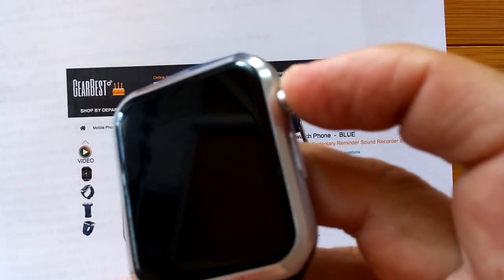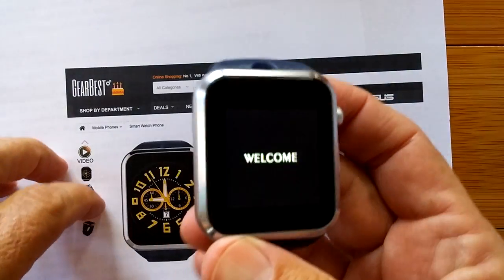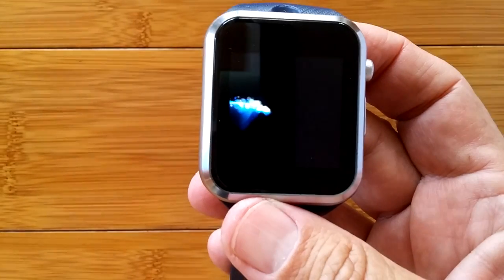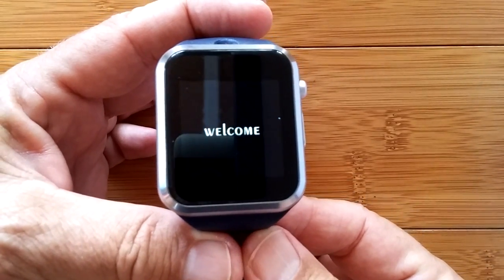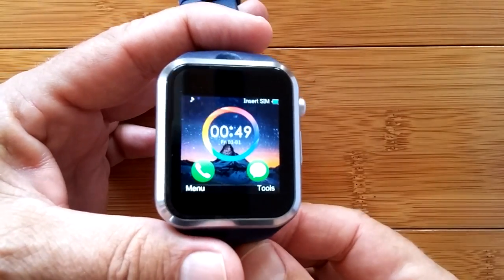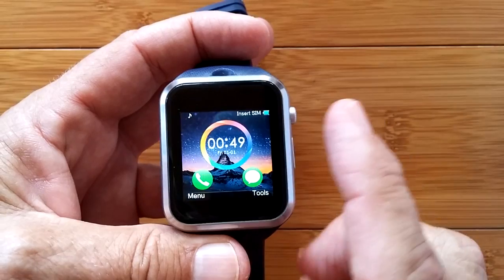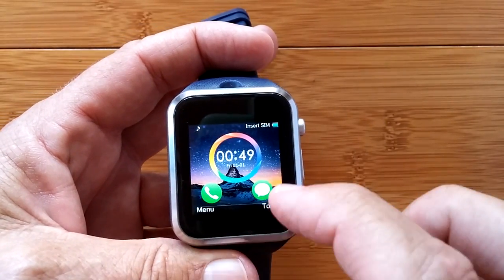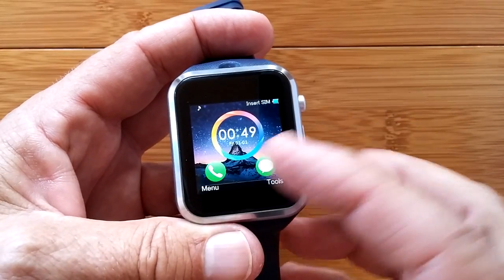All right, let's press the button, get things going. We have one button here, it says welcome. And it spells out welcome, and we come up to an opening page. Haven't turned this on before, so this is brand new. Looks like we've got the time, which of course hasn't been synchronized at all, so it's just beginning.